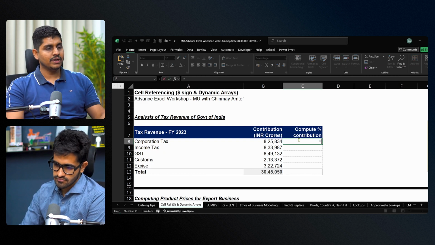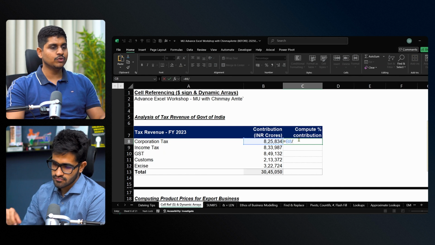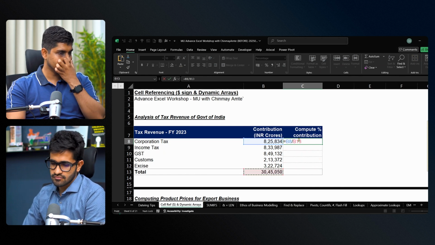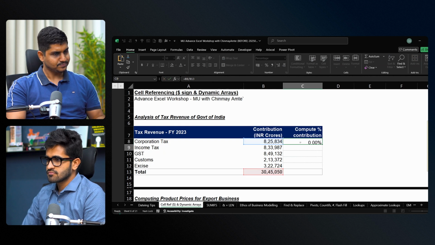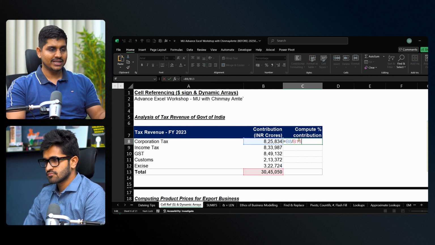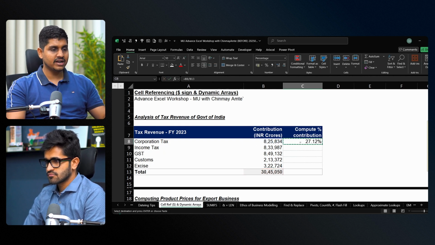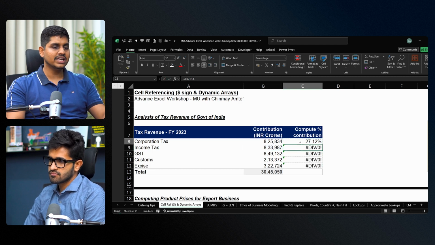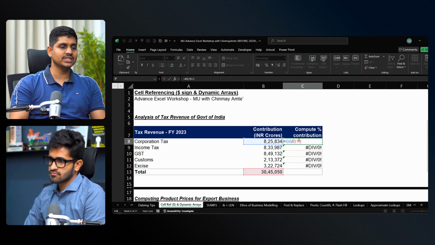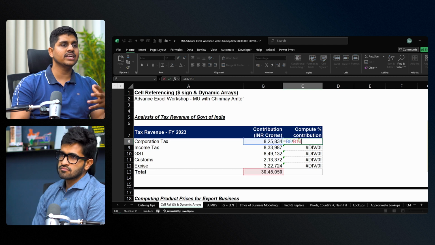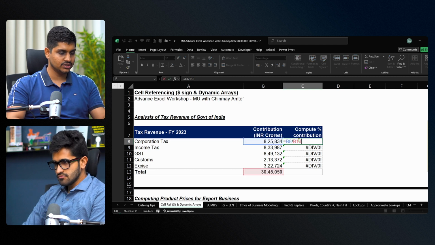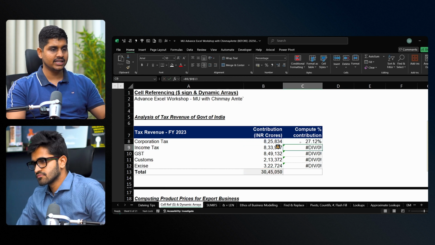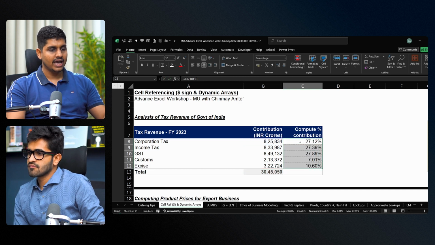So I want to do a simple percentage analysis. What I would do is take this corporation tax amount divided by the total. Correct? So this would be my simple formula. Now, if I just drag this formula down, I'll find an error. Why? Because I missed one very important concept which we use in Excel, which is anchoring or cell referencing, using dollar signs. So traditionally, people would freeze this with a dollar sign and drag this formula, and they would do a total.